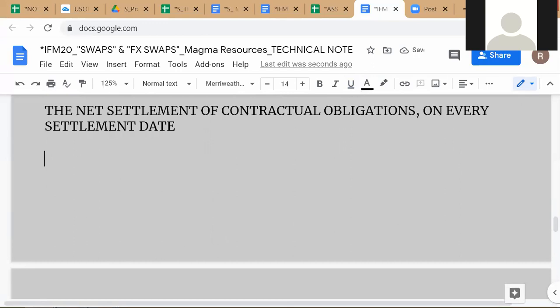Let me just see if I can save myself some work and copy from somewhere. One second, just hold, give me a second. I'm very lazy in these matters. Maybe it doesn't take much time. Basically, what I'm going to write is fixed and floating. I'm just trying to save myself the time to see if I can get it from somewhere.